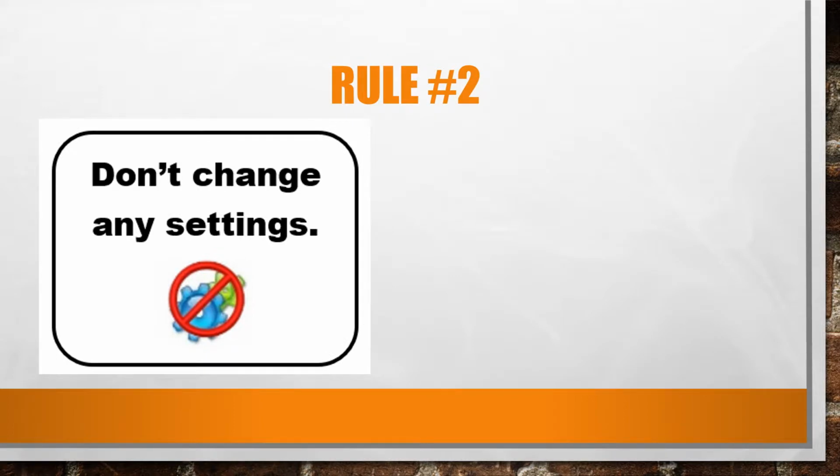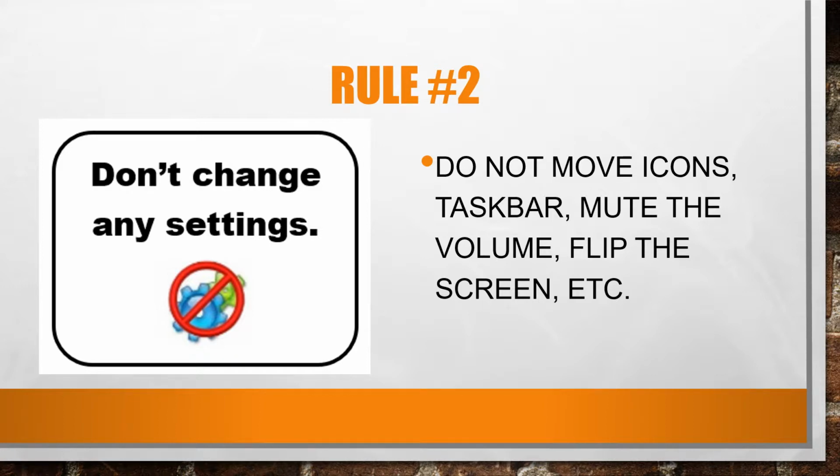Rule number 2 is not to change any of the computer settings. A lot of you are very good with technology, so you do know how to move things around, change things, but do not do that. I spend a lot of time getting these computers ready for the year, and I don't want anything changed. They are the way they're supposed to be. So don't move any icons, don't move the taskbar, don't mute the volume, don't flip the screen. Basically, don't change anything. It's already set up the way it's supposed to be set up. Just use the computer program that you're supposed to.